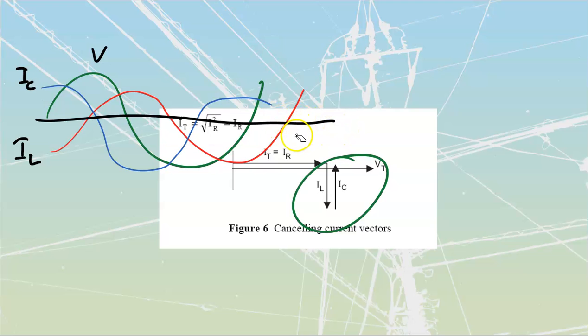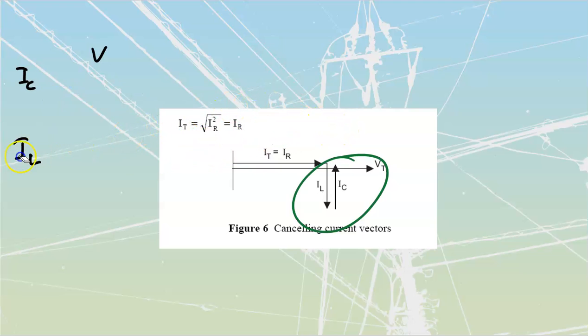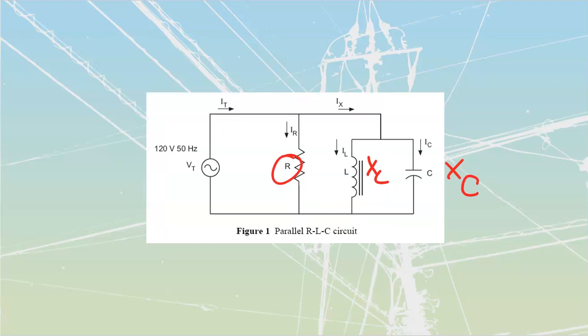Really what's happening is I'm feeding current back and forth from one to the other. When one of them is in a positive, the other one is in a negative. Now, if I have to take from somewhere, I can either take current from a source, which is going to involve work, or I can take current from something that is expelling current already. In the case of my inductor, I can take current from my capacitor, and from my capacitor, I can take current from my inductor, because we know that they're always going to have opposite needs.